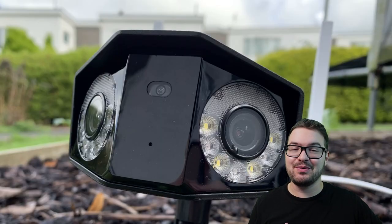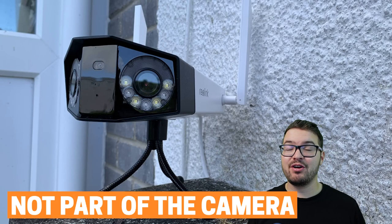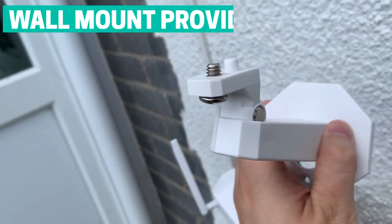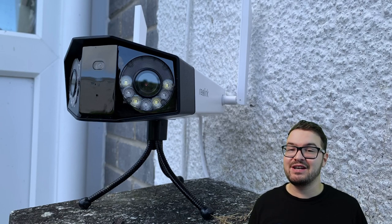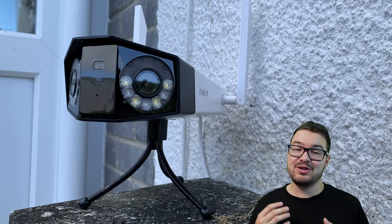And that's a little look at the Duo, but just to point out a couple of things from that footage. The first one is that little black tripod that I'm using isn't actually part of the camera. It's just a small black tripod that I'm using just for the purposes of setting up and testing this camera. Reolink do provide you with a wall mount, which can be attached to either the top or the bottom of the camera. But if you're a regular viewer of my videos or you caught my recent live stream, then you'll know that I'm in the process of moving house, so I didn't want to go adding things to the walls, and this tripod managed to do the job perfectly.